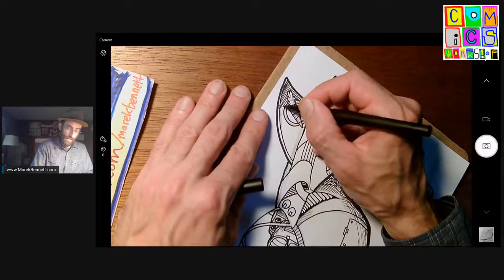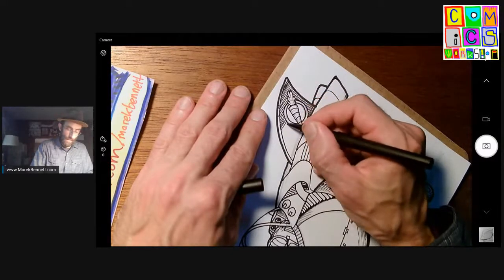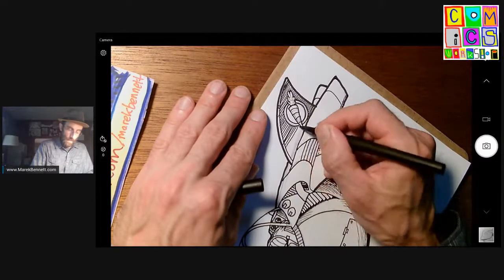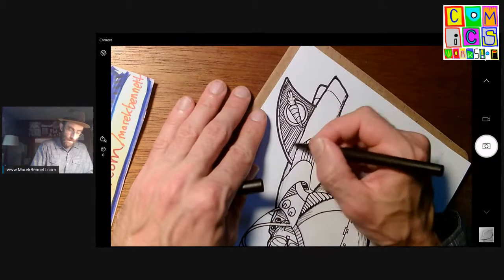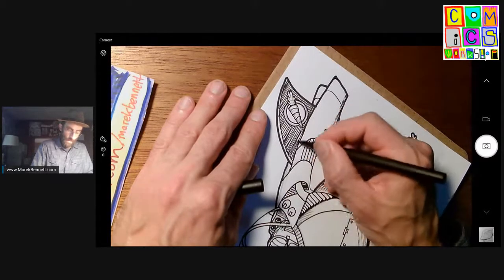You can always come back with a marker and black it in if I want it to be really strikingly black. But there's nothing else on this picture that's really strikingly black, so it seems to me like that might be a little bit of an overkill, unless I'm going to color the wing black or something else black, which I'm not really prepared to do yet, because I like that wing looking really light.